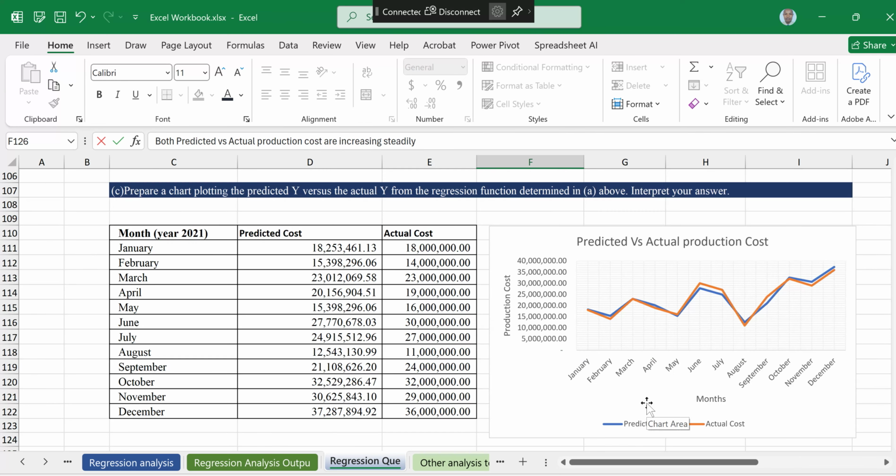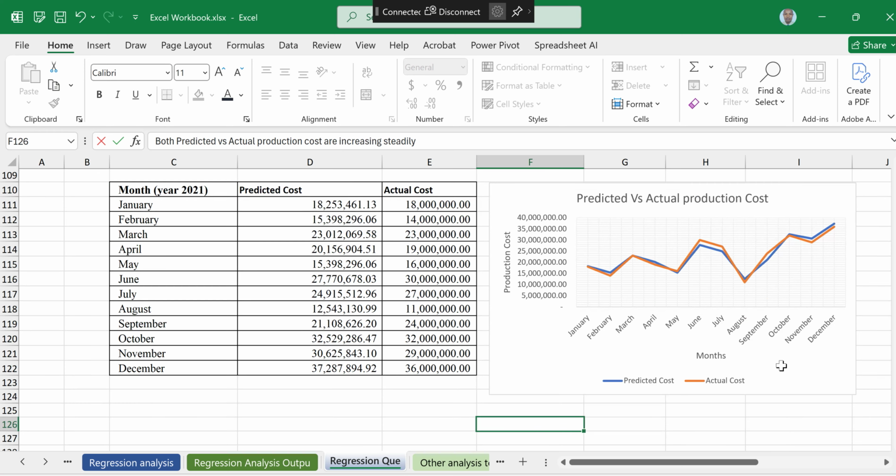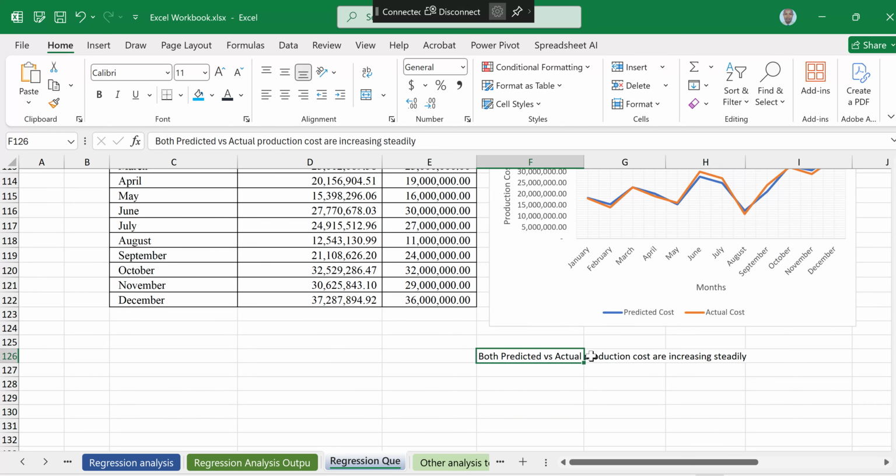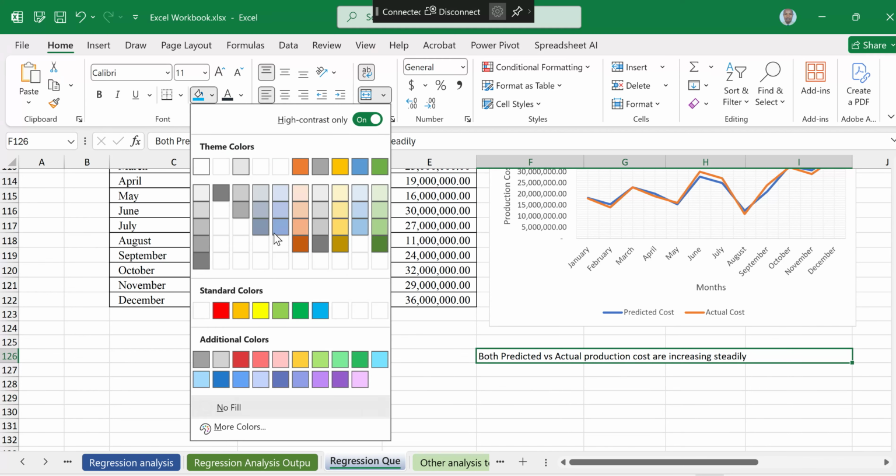Look at that curve. From here to here, they are just increasing steadily at the same rate. So both of them are increasing steadily.